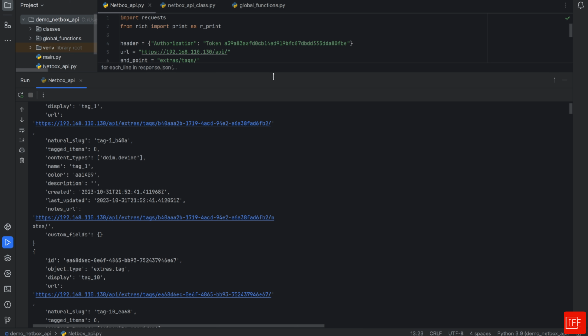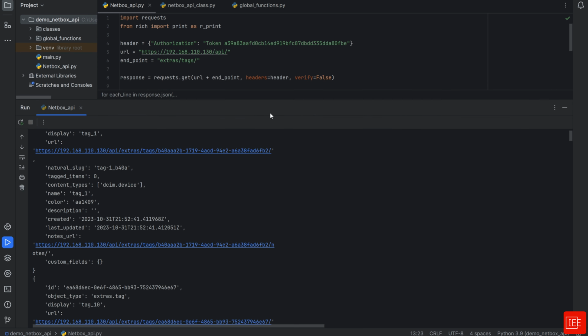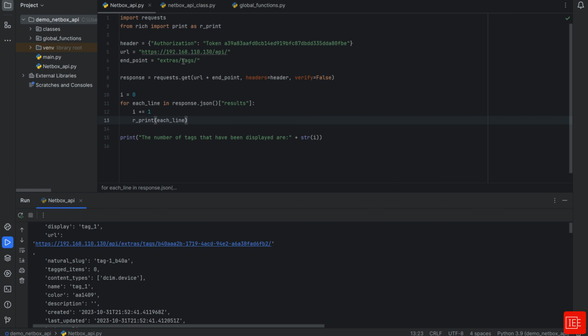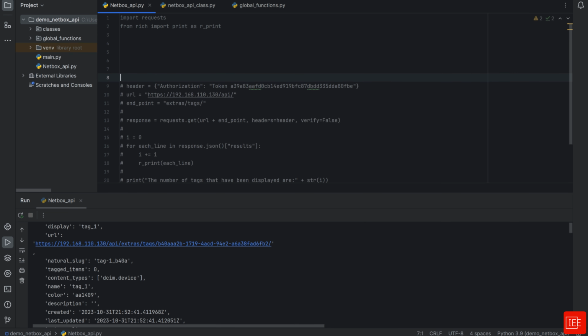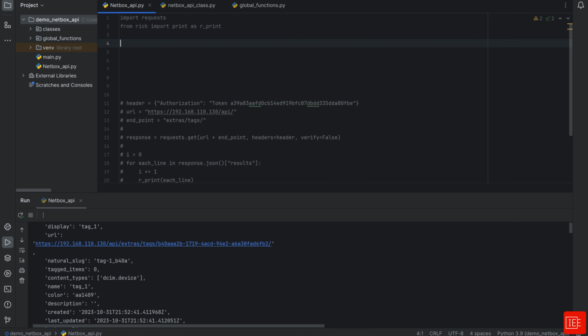And you could get a particular element that you are interested in and then do some data manipulation. Okay, guys, so what I'm going to do next, I'm going to show you how you could ultimately use the second method. And the second method that I'm going to show you is going to display all records that have been found for that particular table or for that particular object which is associated with the tags endpoint. So what I'm going to do, I'm going to comment all of that code, and I'm going to start from line number 4, let's say.